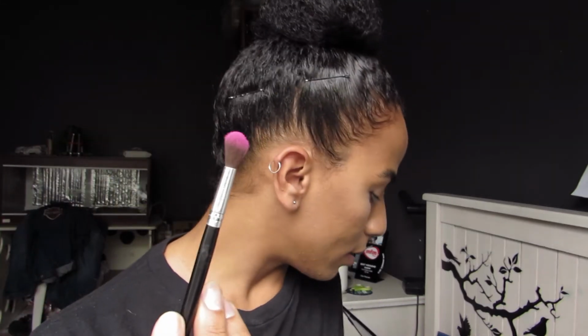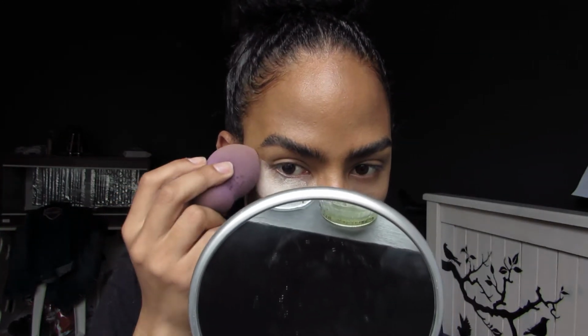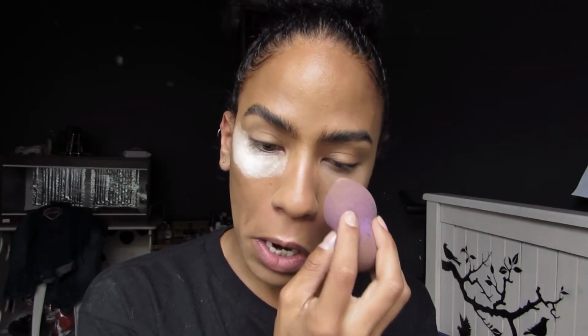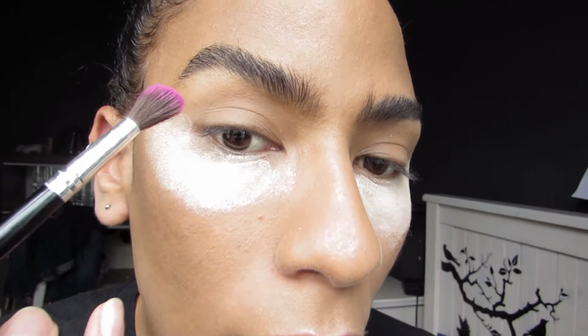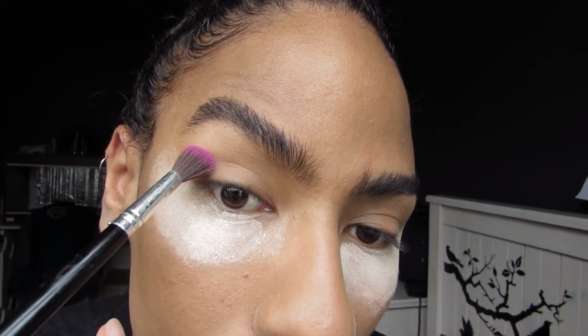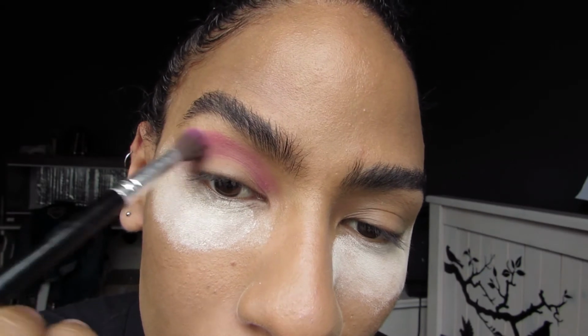So this one is a product that has quite a bit of fallout. So what I'm going to do is dust some white powder underneath my eyes, with some SwiitchBeauty translucent powder, to catch the fallout. Because Lord knows I can't be leaving the house with my pink shadow all over my face. So then basically I'm going to put this just above the crease. Can you see how beautiful that color is? And then just blend it out as you go along.